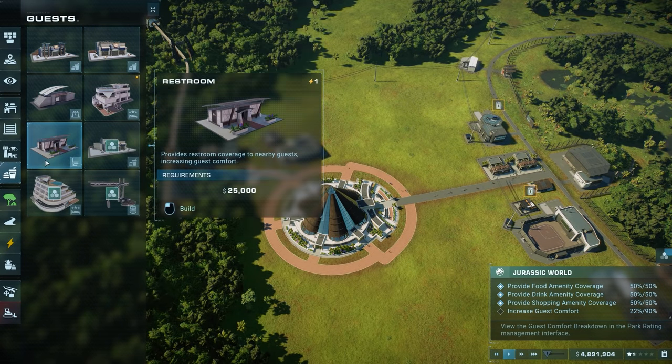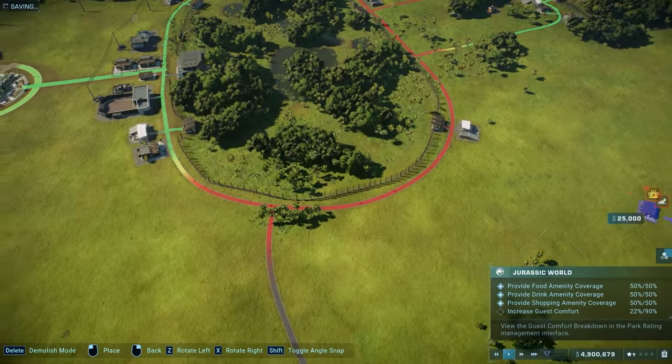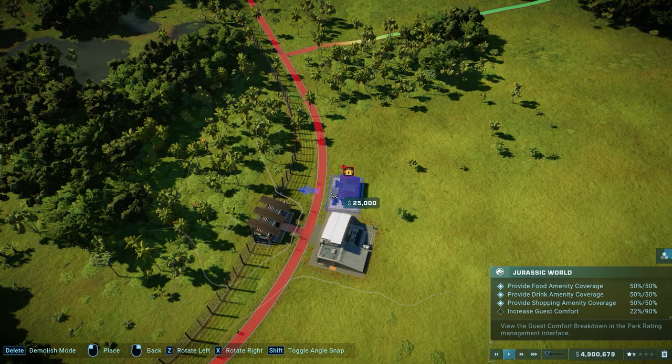Where are those at? Restrooms. Here it is right here. Yeah. Well, at least it pulls up the map right here. But yeah, we have them right there. We have them right there. Also place them. Yeah, you know, makes sense. Place them right next to the emergency shelter. And yeah, there you go.